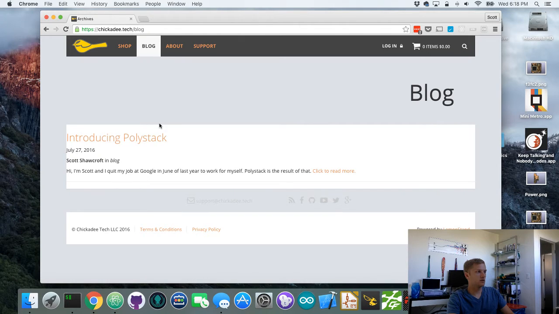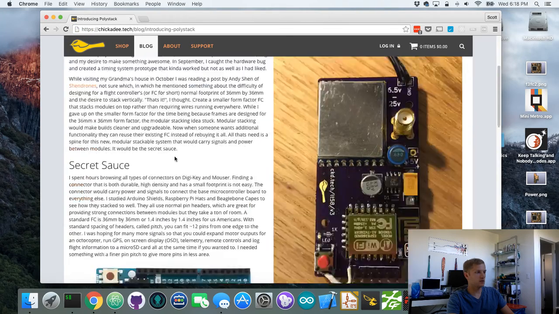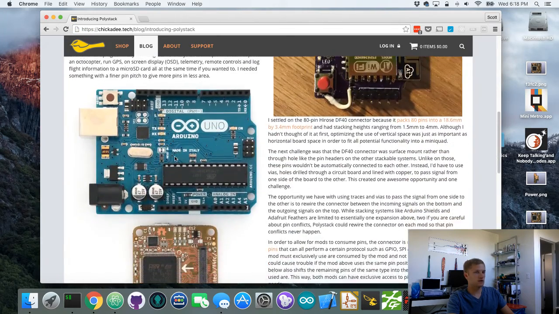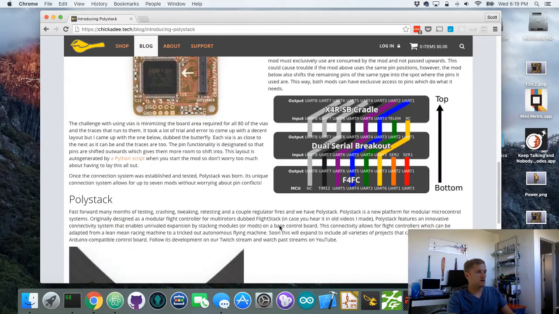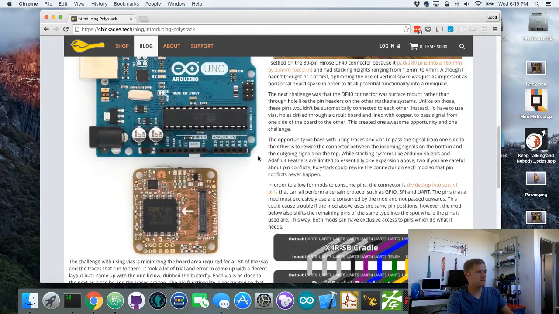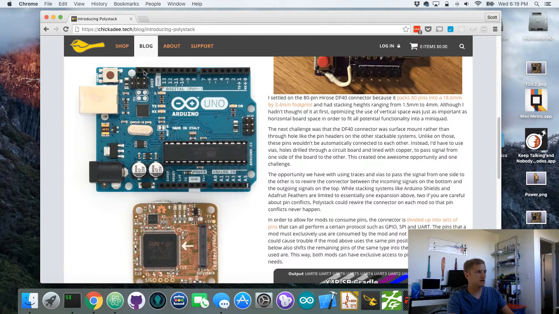So a little bit of the blog is super basic. I haven't spent much time styling it. The one blog post I have done, a little bit nicer. This is a really cool picture that I took. That's an Arduino comparison to the F4FC. So that's really interesting to see just how much IO is different.